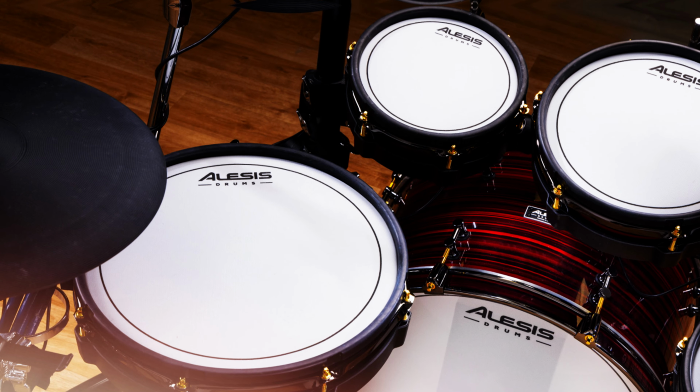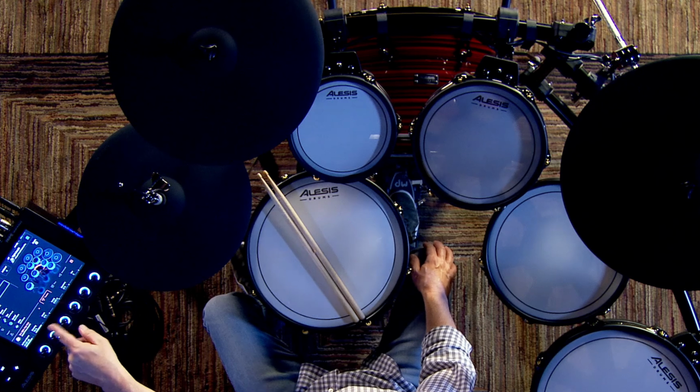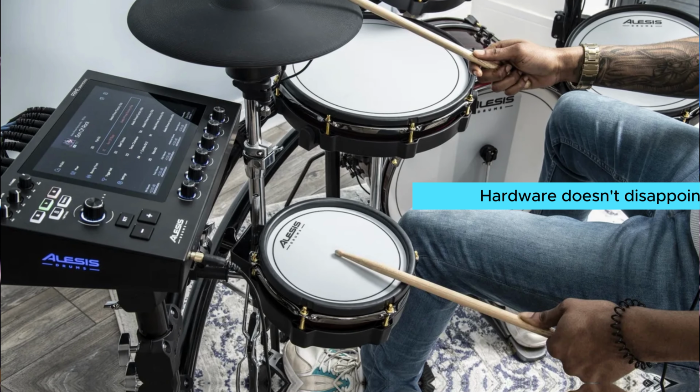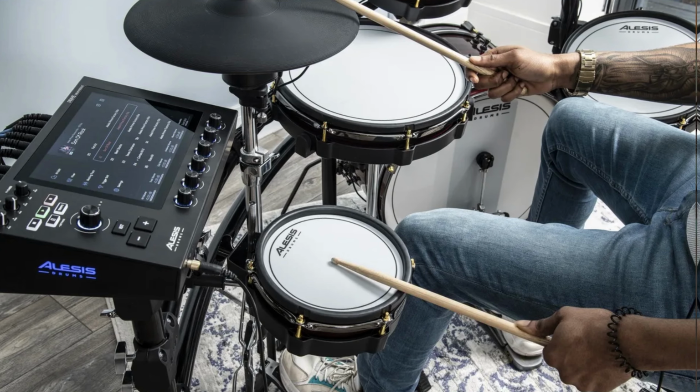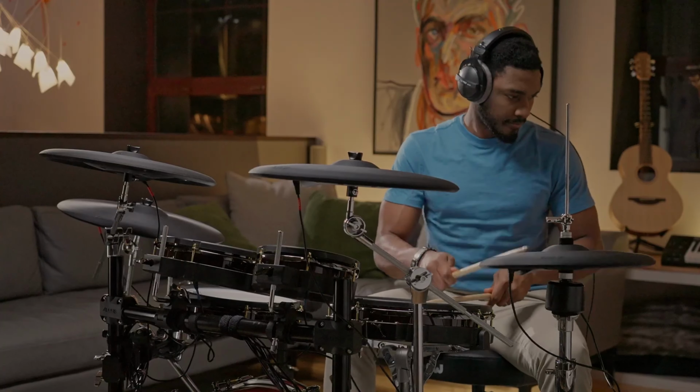Customization is another major perk. You can tweak kits and individual sounds with EQ and compression, or use the impressive stacks feature to layer sounds. The hardware doesn't disappoint either. The 20-inch by 14-inch bass drum and sturdy, stylish setup make it a dream to play.